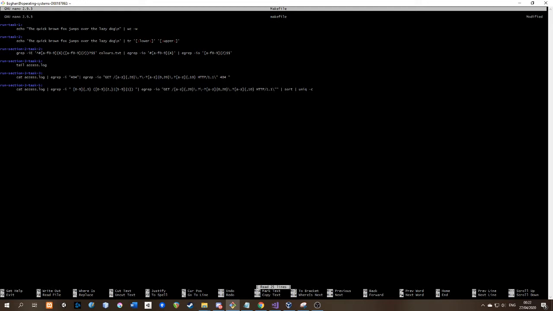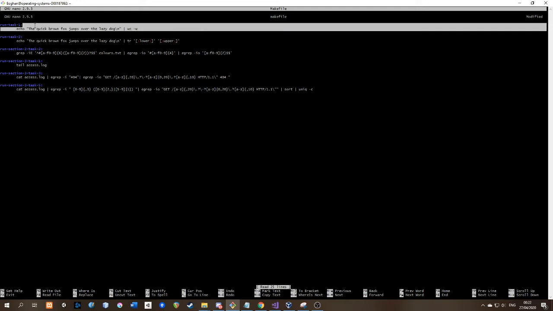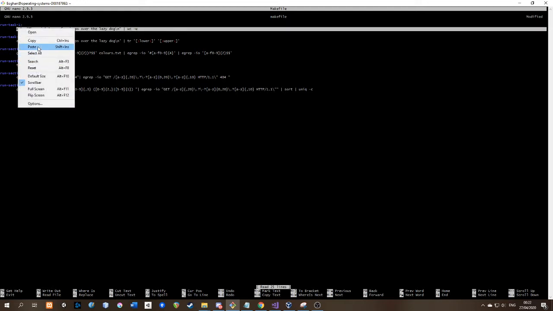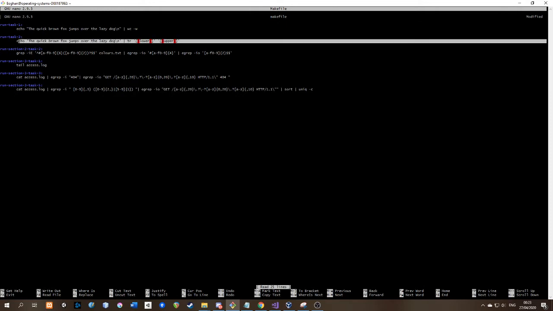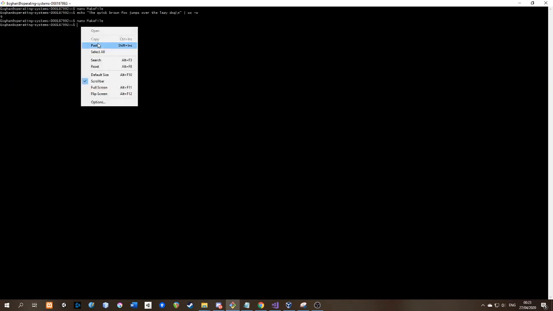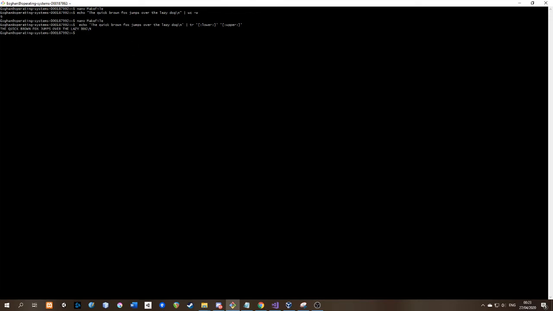I'm having an issue with the makefile, so I'm just going to show you by copying and pasting, which isn't great. But there you go. So it counts the 9 words. Then I'm going to show you the second task. Echo to create the string, and then tr will translate it from lowercase to uppercase. So we're just going to grab this, and there it is. Now the computer is shouting at us, which is what we wanted.